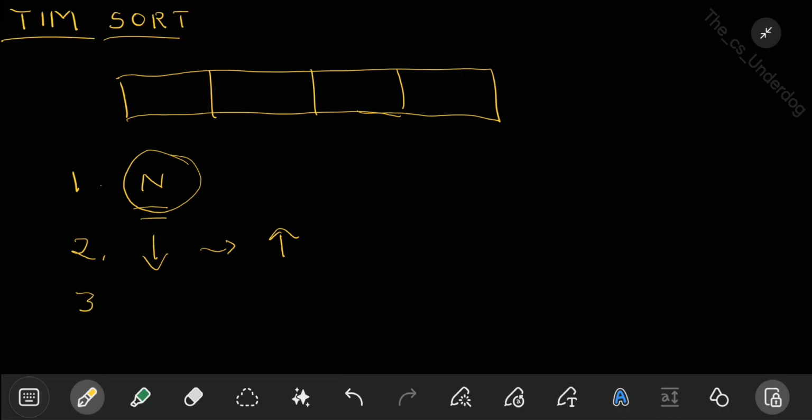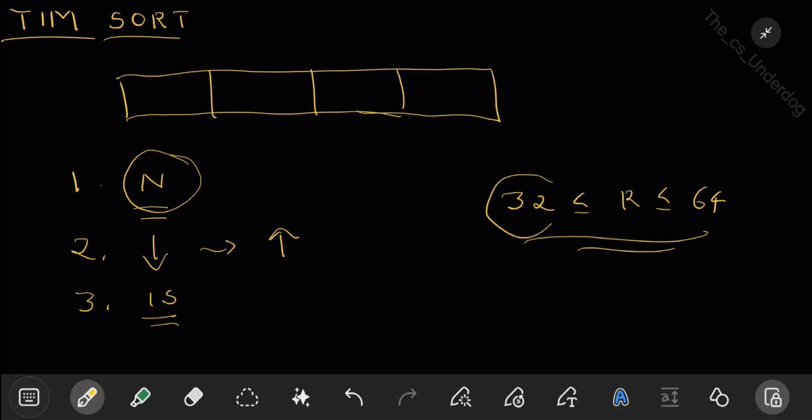And the third thing, this is important: wherever you are not able to satisfy the minimum run length, use insertion sort in order to make those runs as long as the minimum run length. What is the minimum length? Generally, we use a minimum length constraint between 32 and 64. So your minimum run length will be between 32 and 64. Let us say we are choosing 32, which means whenever we are choosing a run, it should at least be of size 32. So if you are already getting a naturally occurring run which is more than 32 in size, well and good.